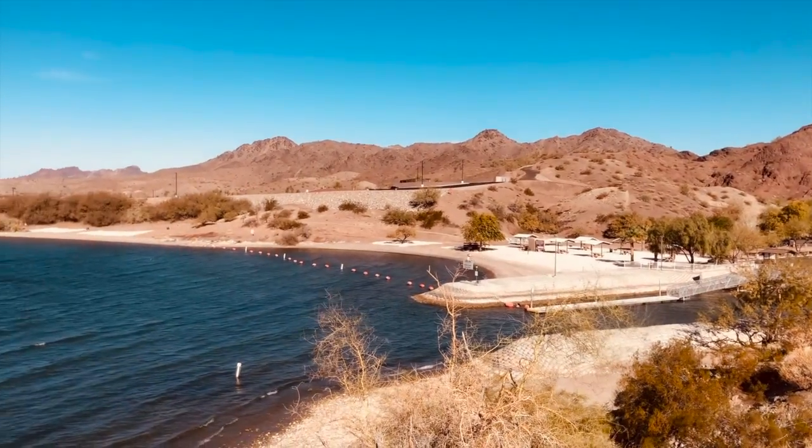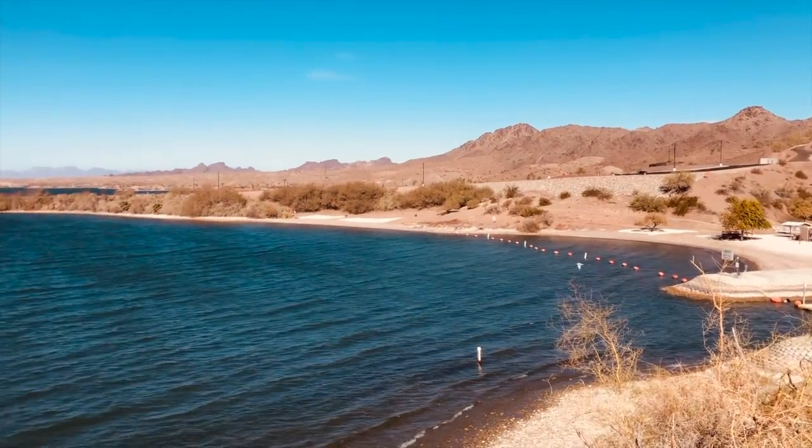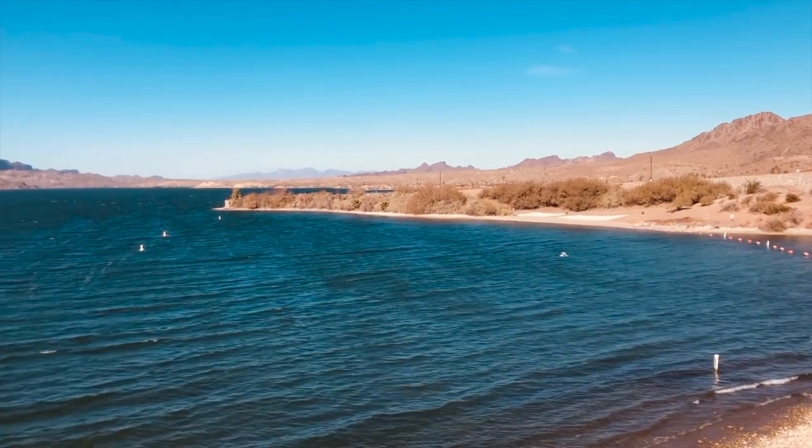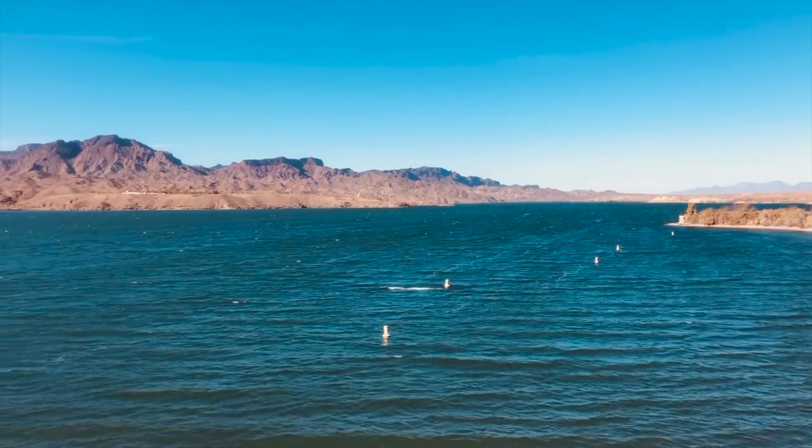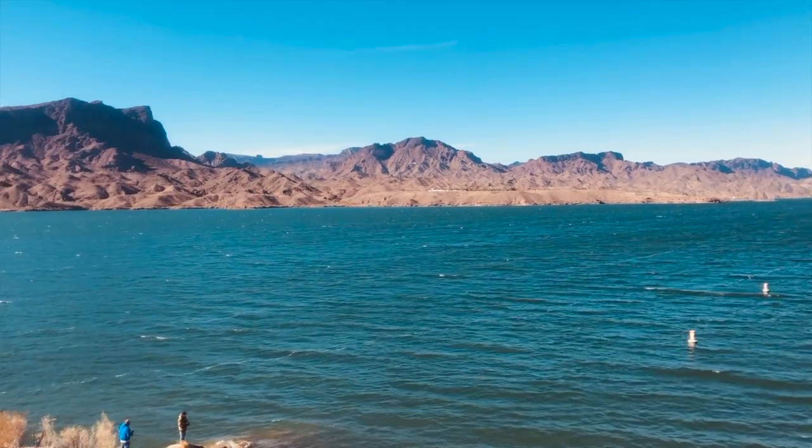Today we're camping at Cattail Cove State Park in Arizona, and we're about to jump in the camper and make some orange chicken. Now for this recipe, you only need a few ingredients. I already have one chicken breast cut into cubes cooking on the skillet. Then we have 2 packages of microwave jasmine rice, and we have a delicious sauce mix. Let me show you how I made it.